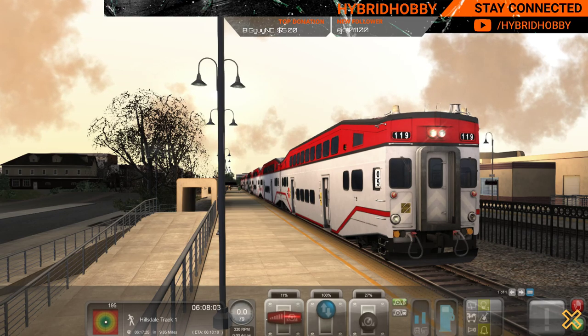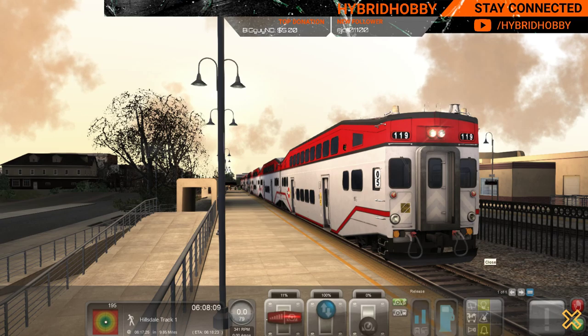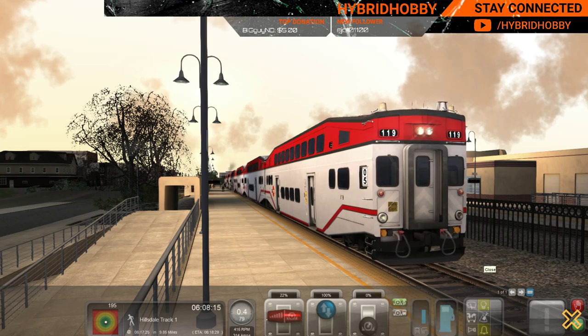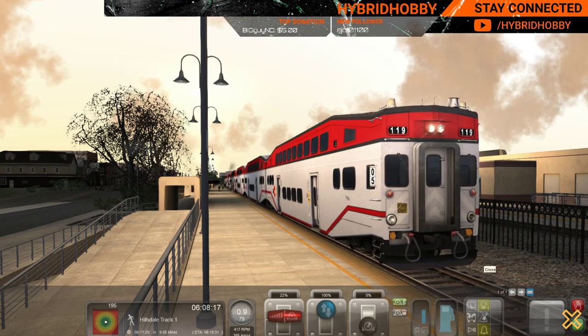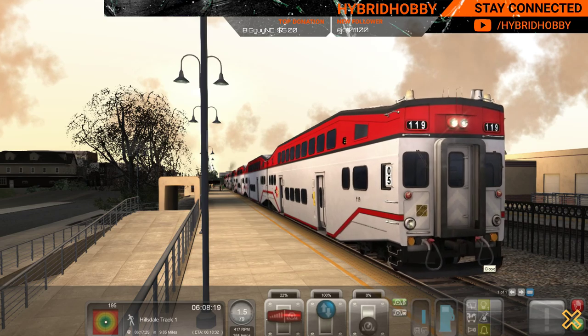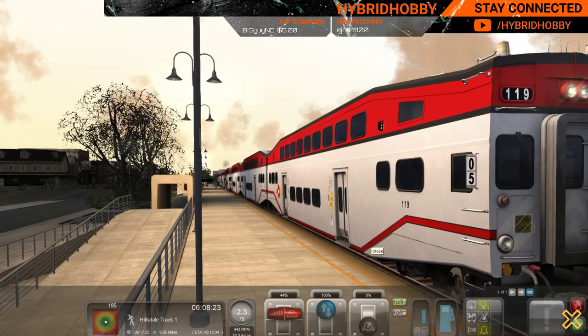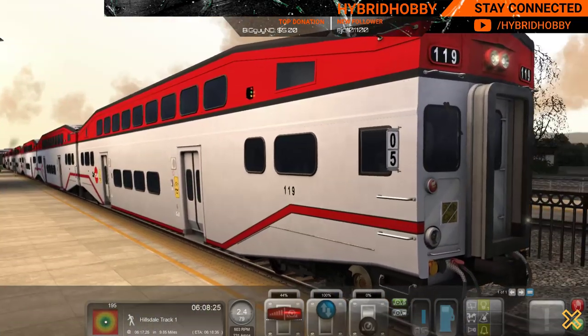That throttle's very, very sensitive. All right, let's get her going, guys. Looks like we got greens all the way into Hillsdale. We should be there in under 10 miles. Estimated time of arrival looks like about 6:18 a.m. Let's get this baby on the road.